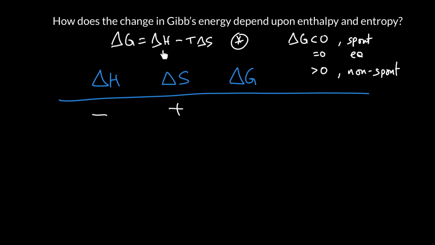If this is negative, that's very favorable. If this is positive, we flip the signs and we make this negative. We got two negative numbers. That makes the whole thing negative, which means it will always be spontaneous. So we will find that reactions that are exothermic, right, have delta H's that are negative, and increase in entropy will always happen. So they're always spontaneous. There's no temperature at which we can turn this off.